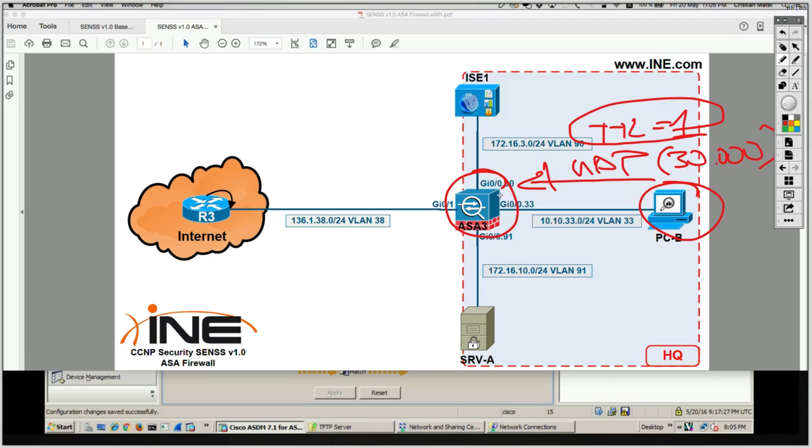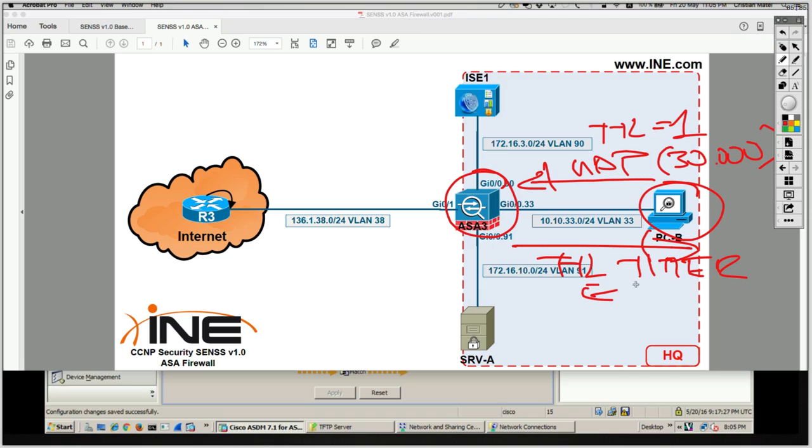So if this was a regular router, not the ASA, it would send back a TTL timer expired in transit. And from this ICMP packet, I'm going to see ASA as the first hop in the transit path.